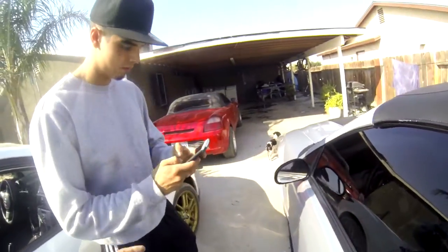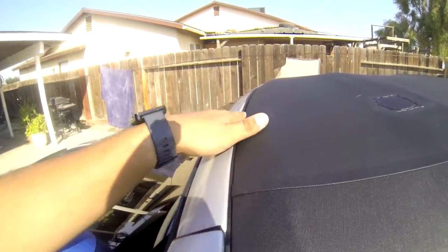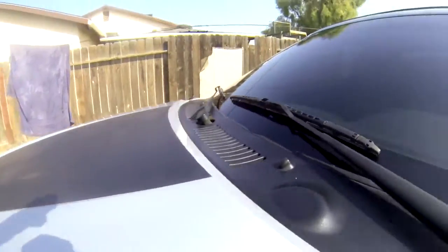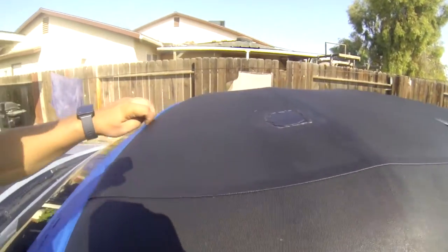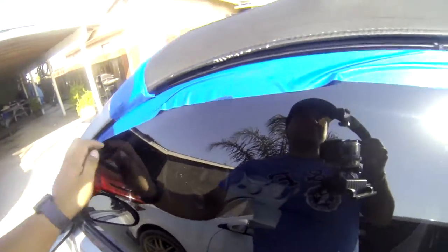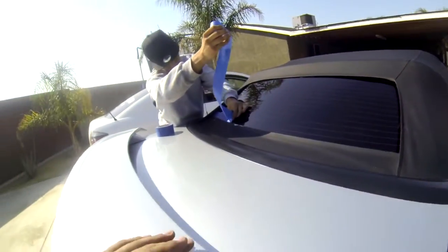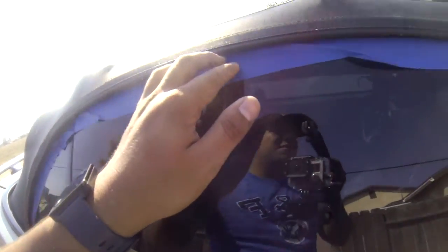So what we're going to do is grab this tape and tape all of this off so we don't get any dye on it. Alright, so we masked the top. Hopefully this doesn't get in the way. We did a little bit of the window — just the top. If you were to get some dye on the window, it's fine because you can just go with a razor blade and it's not a big problem. We're getting the back window masked too so we can apply the dye a little more freely.